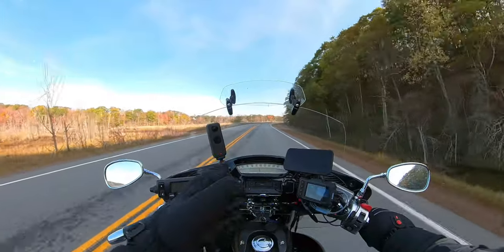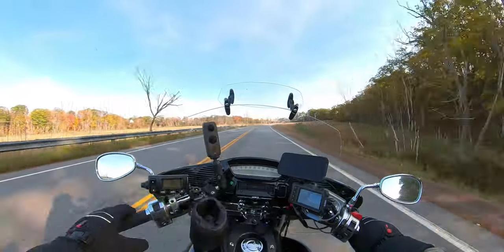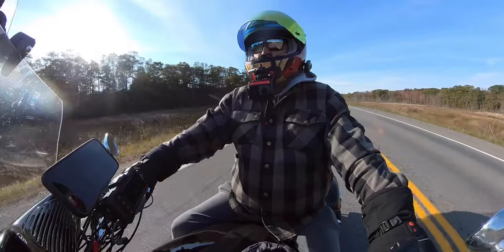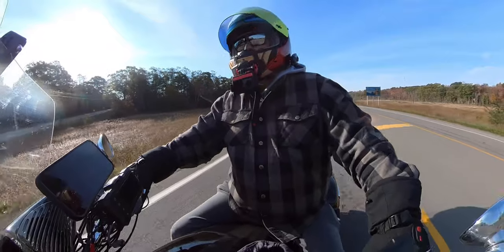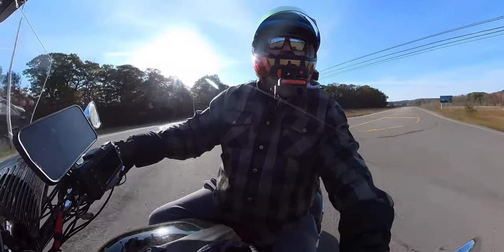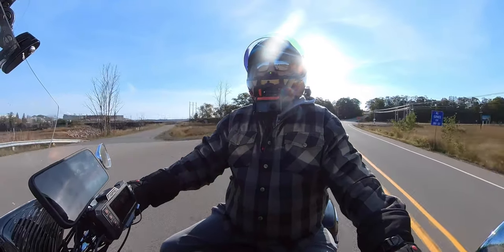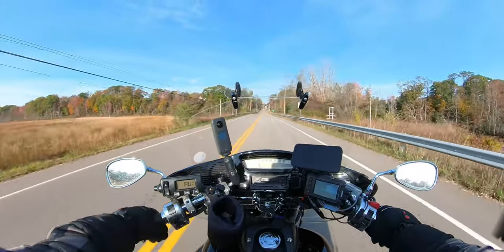Now the other thing that I like about these is that they do charge with that little USB charger. For me, I always carry a battery brick around. I never leave the house without one. I use it just in case my phone needs charging. I like always carrying cameras around, so just in case the cameras need to be topped up. Even if they don't need to be completely topped up, I always will top them up. If I stop for lunch or whatever, I'll just throw the cameras in the back trunk, plug them into the battery, and let them charge. It doesn't really matter if they get 15 minutes worth of charge or an hour worth of charge. It's an extra bit of juice, right?